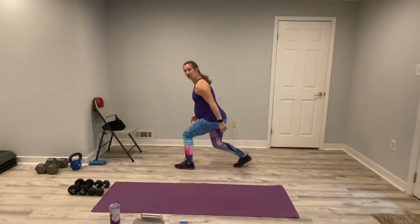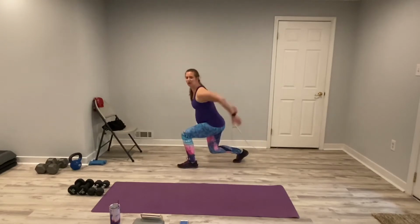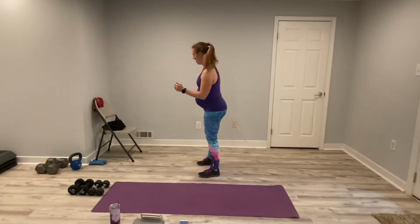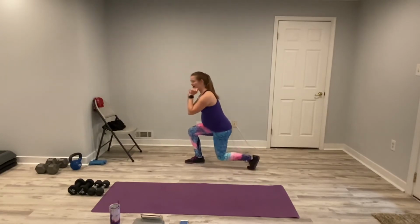Next one's a doozy. I'll be doing low impact with the high impact version. Jumpy lunges. So you start here, explode up, switch. Explode up, switch. Go for it. Otherwise, you lunge together, back lunge together. Choose your option. We're getting it.